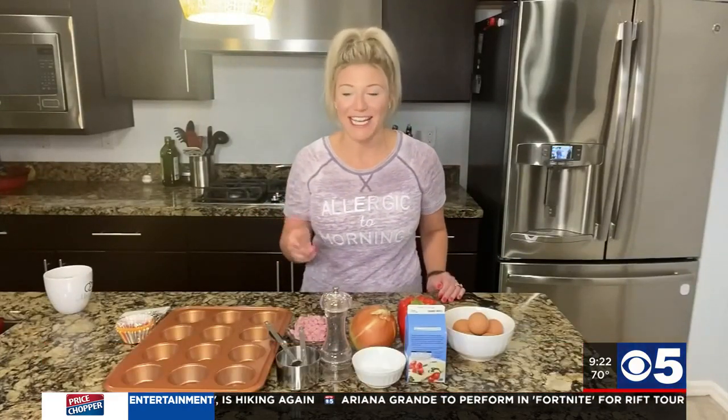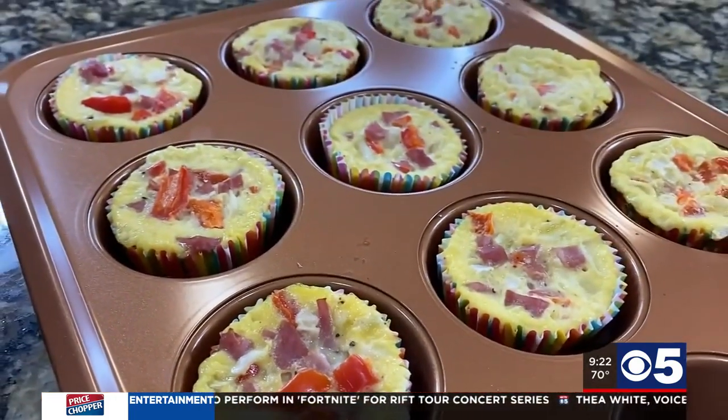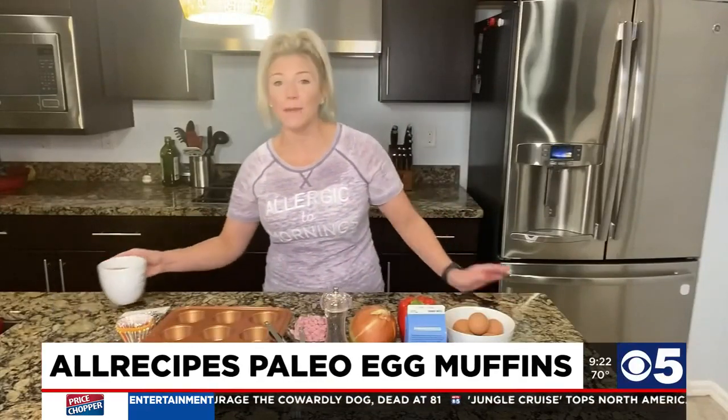I'm a busy working mom, and anytime that I cook for my family, a recipe needs to check 3 boxes for me. It needs to be easy, nutritious, and budget friendly. Today's Paleo Egg Muffins from AllRecipes does all of that and more, because the best part is you can meal prep these and have breakfast for the entire week. I think it's a recipe that you and your family are going to love. So hey parents, grab your coffee and let's get cooking.